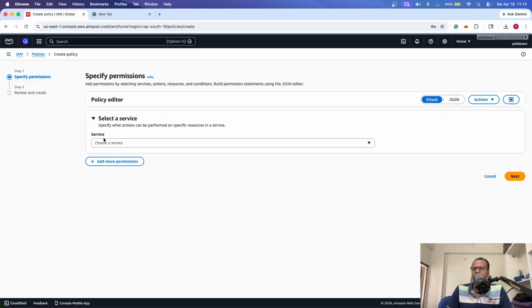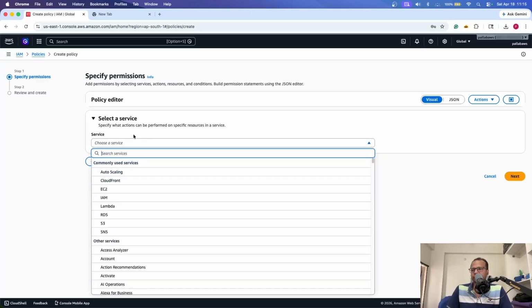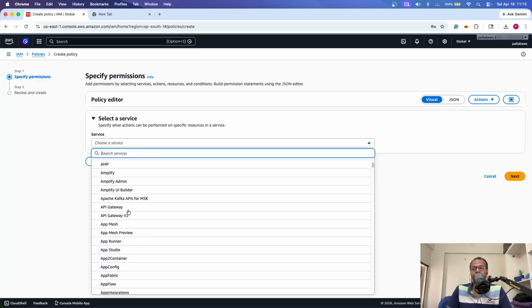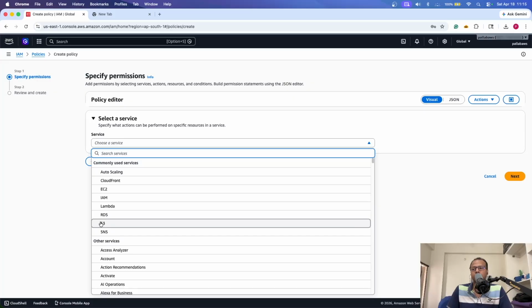Just after that you will have select service, that is, for which service you are trying to create the policy. As you guys are beginners, we shall start with the S3 bucket. You can think of the S3 bucket as a hard disk of AWS that is present inside the AWS service, and AWS gives us the privilege to use those hard disks. In the service drop down, you will get many AWS services. Out of those, one is S3.